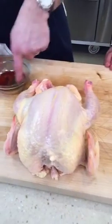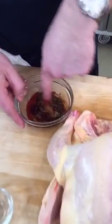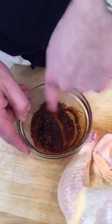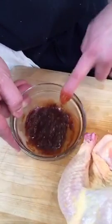You could just kind of mix it up with your finger if somebody took your spoon away, just like this. If that happens like 3 times in a row, you know, no big deal.